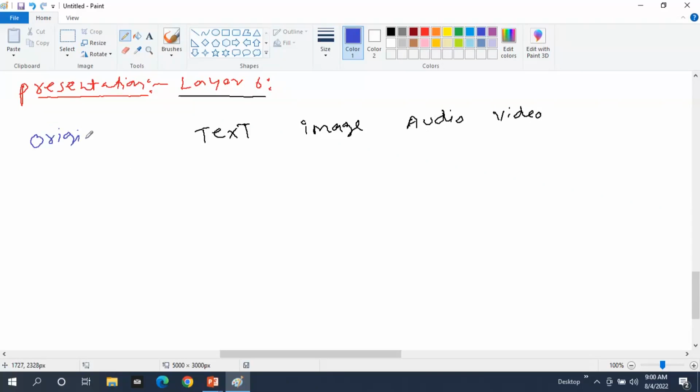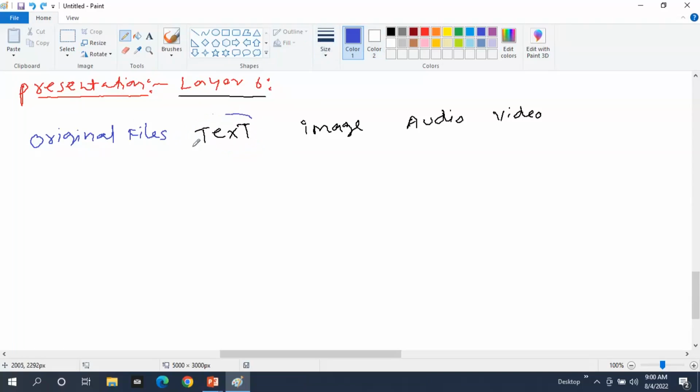These files we call original files. Original file means you can see what is inside. The text is hello, how are you, Tomiwa? Hello, how are you, Atul? That you can see exactly. That is what is original. Image: exactly your picture or your friend's picture that you can see, that is original. Audio, the audio clip. And video, what is inside that video, which movie, that is what we call the original file.